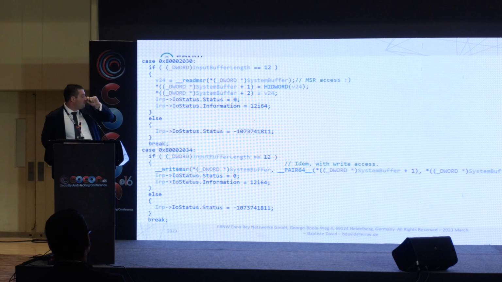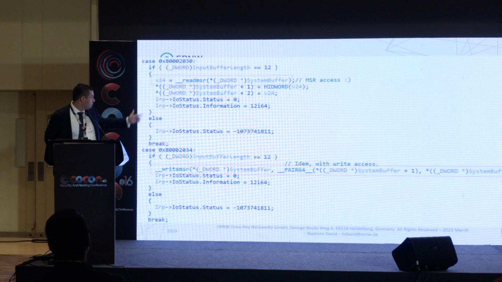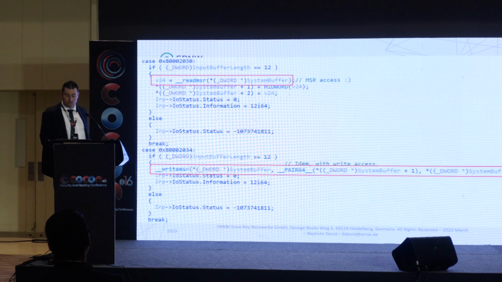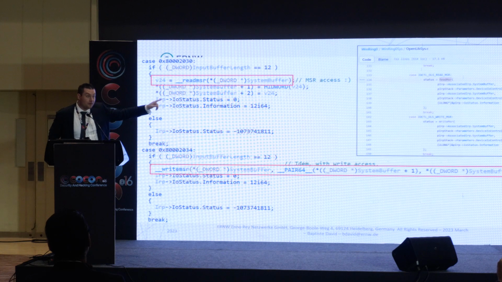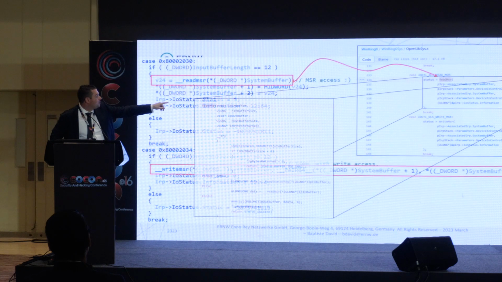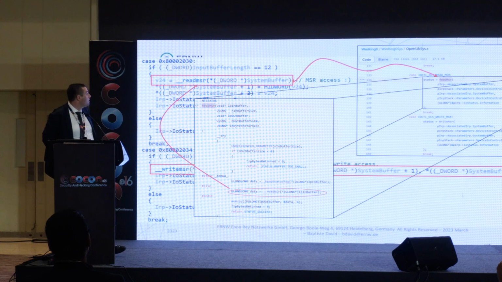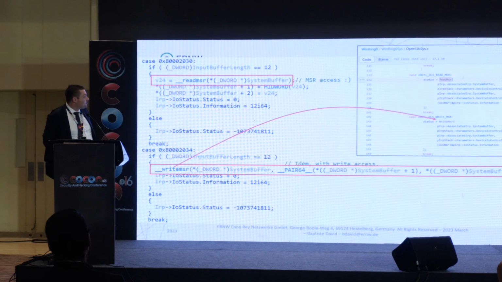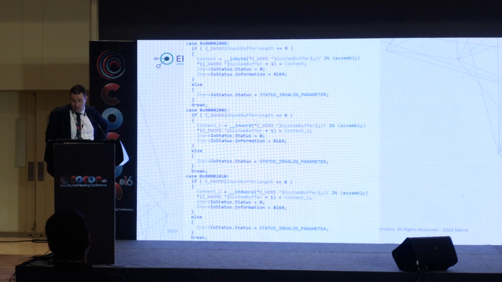MSR registers are specific registers in the CPU, which, for instance, give you the base address of the kernel. So disclosing any information from them is very sensitive. You have direct access. And you know where this code comes from? WinRing0, another project, so they could copy and paste some functions. Here comes back the read operation, but we have exactly the same stuff for the write operation. Always the same story, the superpower of copy and paste.